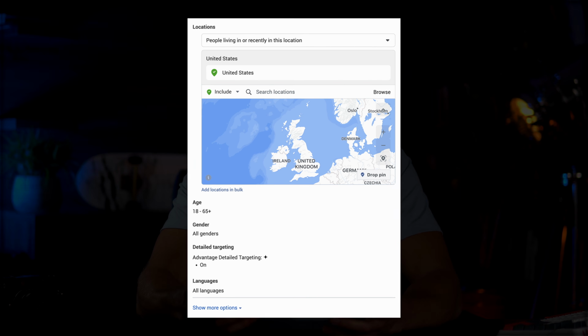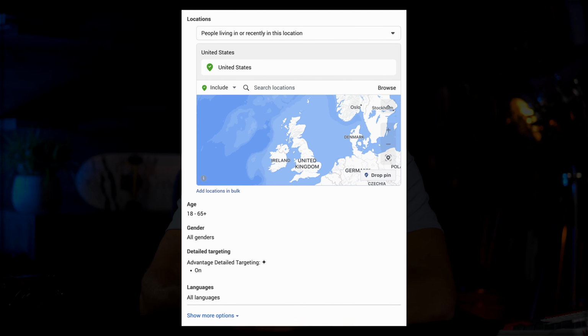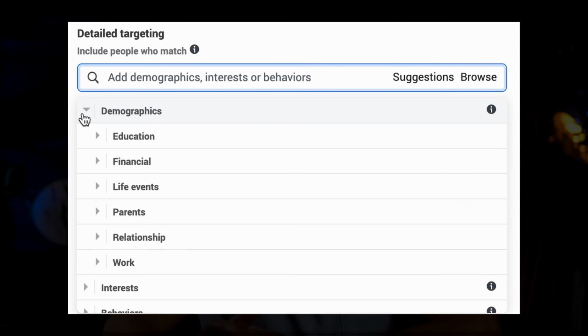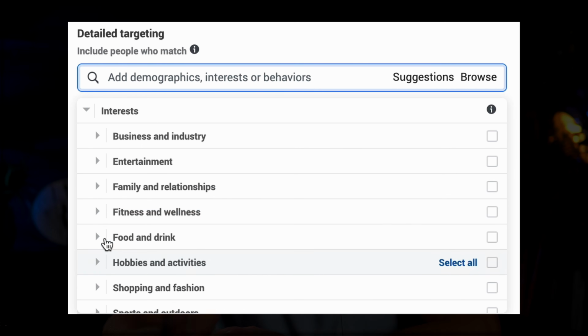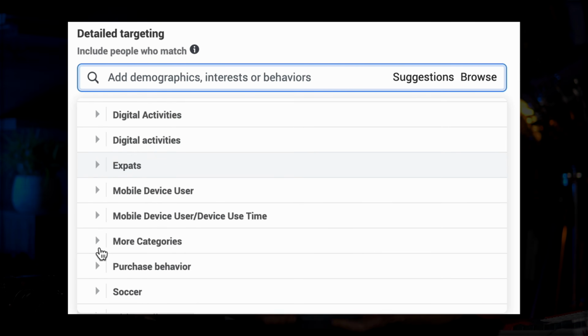Then select your ideal client's location, age, gender, language, and a whole ton of other more detailed targeting options based on even more demographic details and different interests and a list of behaviors. And pretty much every other social media network out there has a similar ad platform where you can do the same thing. But as great and important as generating new cold leads is, there's another way to get even higher quality leads and clients, which is what the Great Client Multiplier Formula is all about. So let me show you that now.